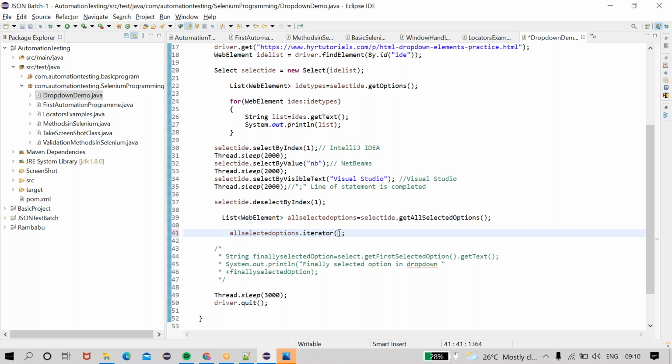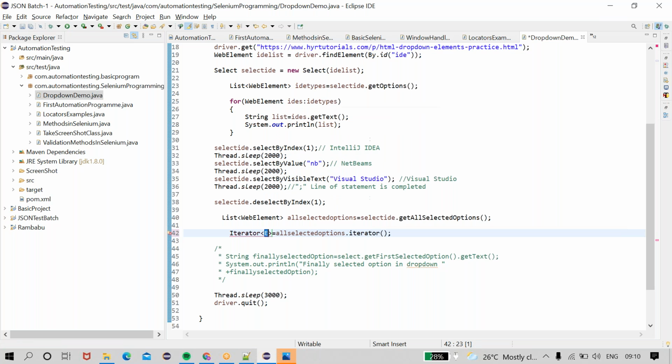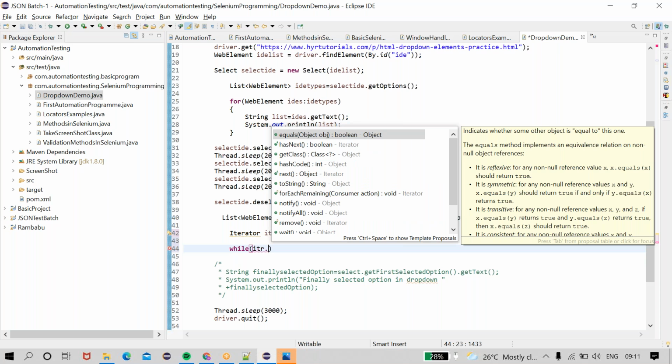What is the return type of this iterator? From the util package, Iterator, ITR. Then after that there is a method, you know, while. Tell me the method. While ITR dot which method? To check whether elements are there or not, hasNext, then next element.